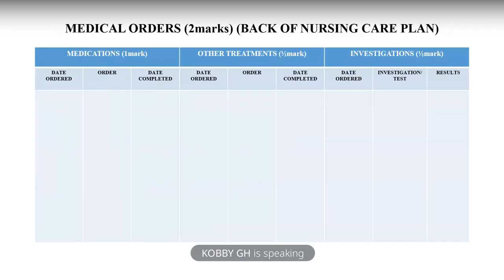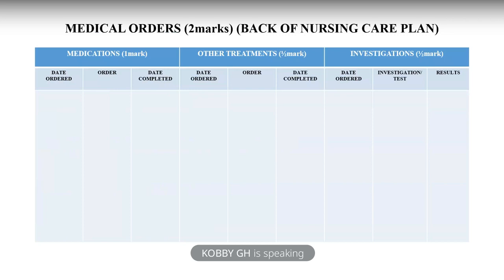Then quickly, you turn to the back page of the care plan. Now listen carefully. With the orthopedic ward, the lady going to the orthopedic ward, Mary Marfo, listen carefully. Once you know that the condition is a fracture, the investigation, the first thing you write is X-ray. So once you see the diagnosis and you see fracture inside, the investigation side, the first thing you write is X-ray. Don't search for anything. Then the results section, write the diagnosis there again.